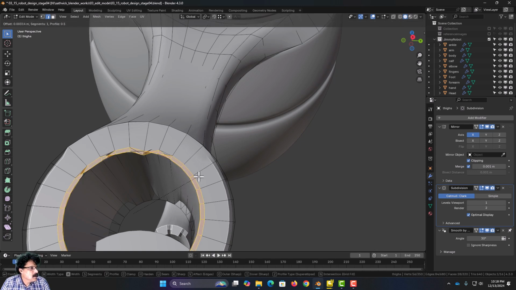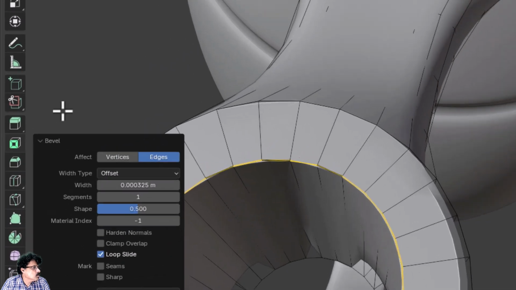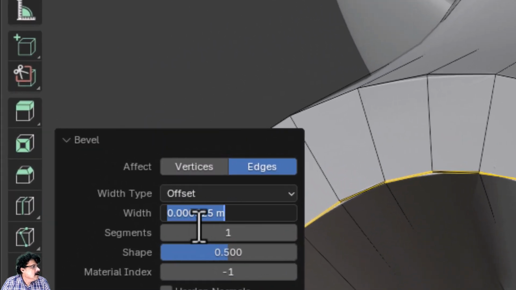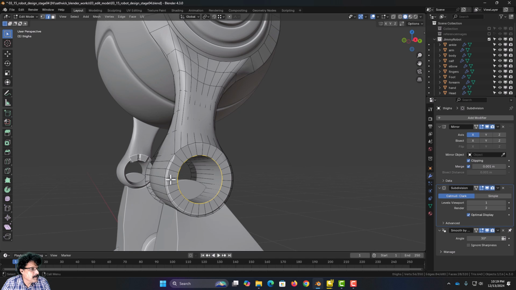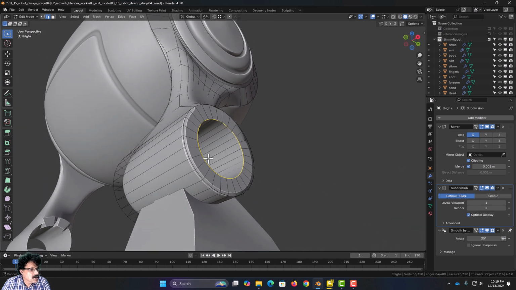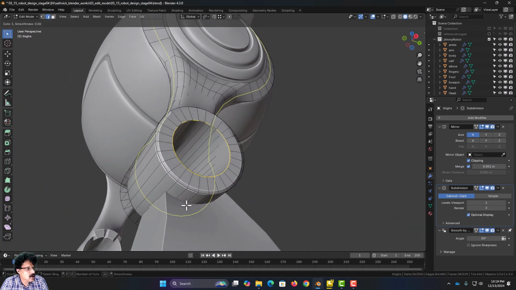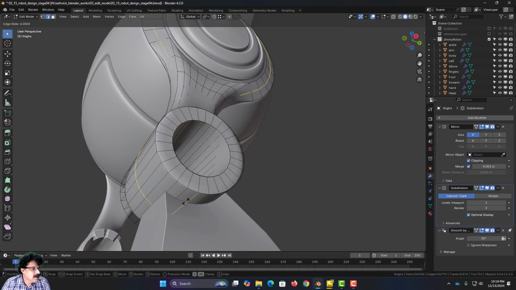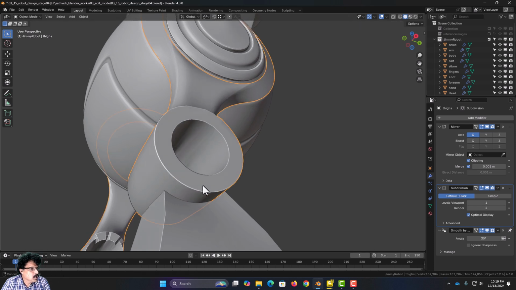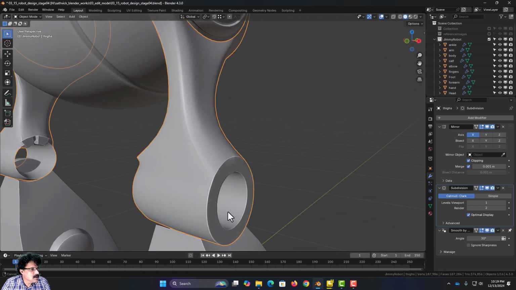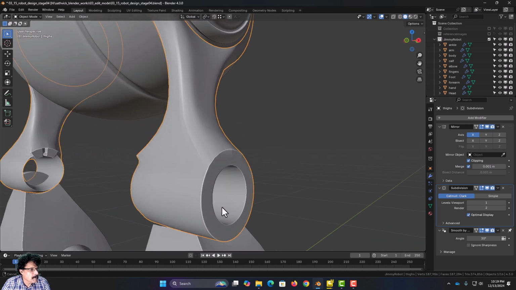So, I will press Ctrl B, and when I add this bevel, if I increase it, you get more, meaning I have to add it precisely. So, what I will do is I will come over here and I will add a bevel of 0.0001, and if I press tab here, I am seeing some artifacts. So, I will press Ctrl Alt and click here and move it like this till here, and I am going to press tab, and now you can see this surface is almost perfect.